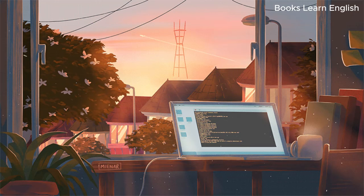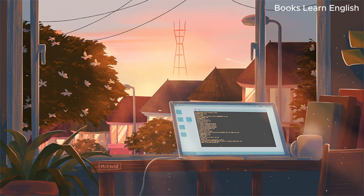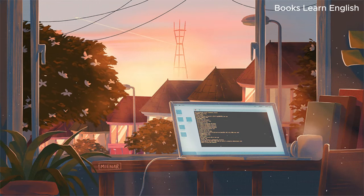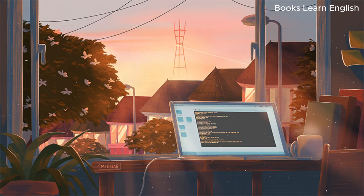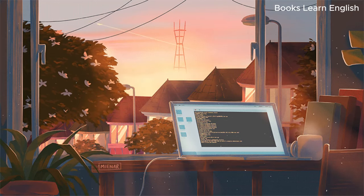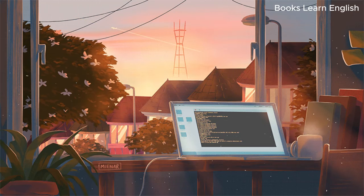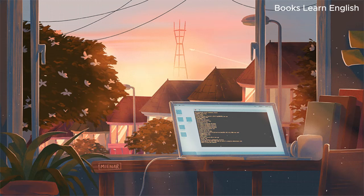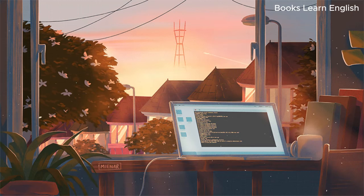One of the most important tasks of managers is to consider the needs of the individual on one hand, and group cooperation and conformity on the other. It requires creative thinking on the part of management to avoid tension. What kind of people do you think companies should be looking for? It has to start from the very beginning, when companies are looking for new employees. The personnel department needs to look for someone who's broken the mould and can think for themselves. Instead, people making these decisions often use a range of psychological tests to see if a person is a problem solver or will do as they're told. I'm not convinced these qualities are actually the most important.